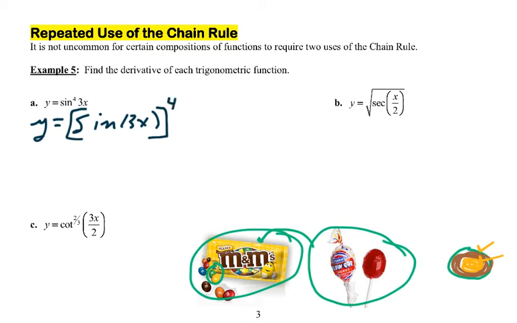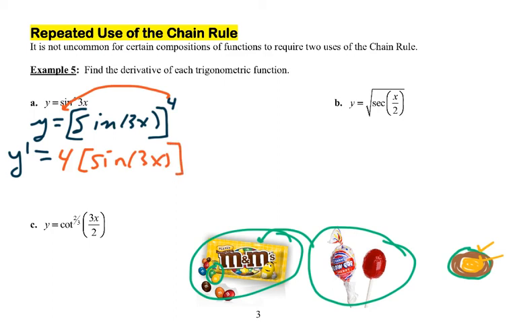a quartic. Okay? That's the candy coating. I deal with it first, and I don't touch the chocolate, and I don't touch the peanut. It's like you're sucking off the candy shell. So when I do my derivative, I bring that power out front. I do not eat the chocolate. That's the biggest mistake with these is kids will do a 2 in one step. And I'll say you just killed off 2 links in the chain, or sometimes I'll say you just broke your teeth, you bit through the candy, or I'll say you ate the chocolate.